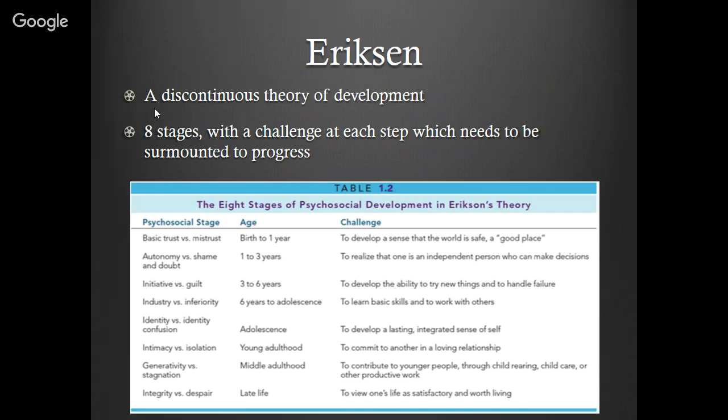Erikson's is a bit of a pain in the ass because there's 8 of them. And unfortunately, you do actually have to know them because they'll just ask if someone's in the stage of, I don't know, initiative versus guilt, then what are they feeling? Or they'll give you a vignette and they'll ask you which stage they're in. Using the ages can be helpful because usually they'll say, you know, it's an old guy or it's a kid or something like that. But again, the names will give you a big clue to what each one means.